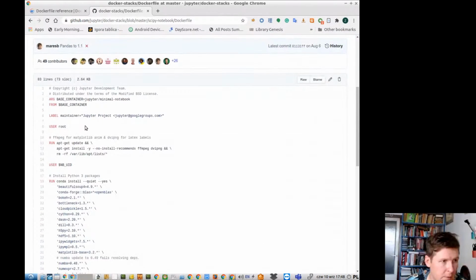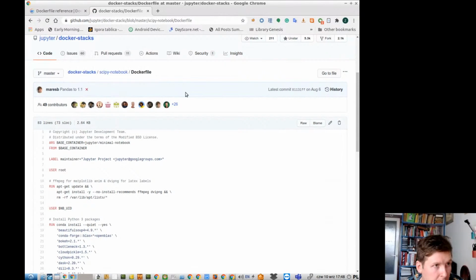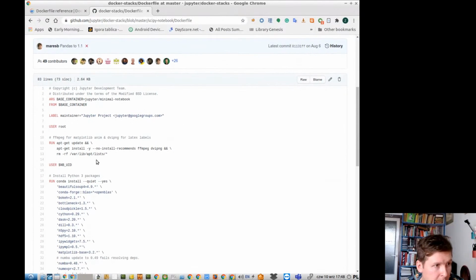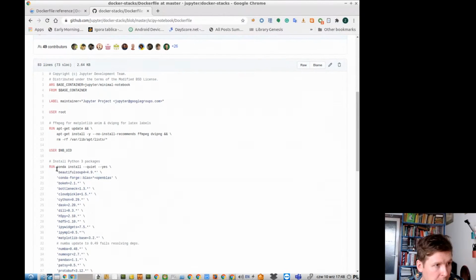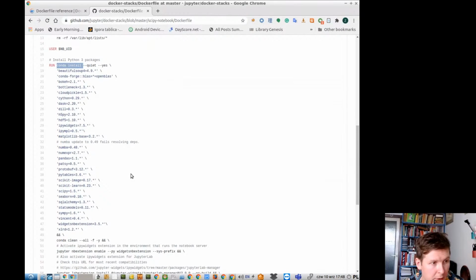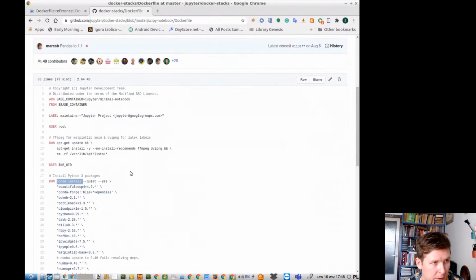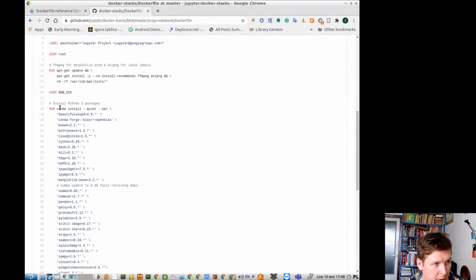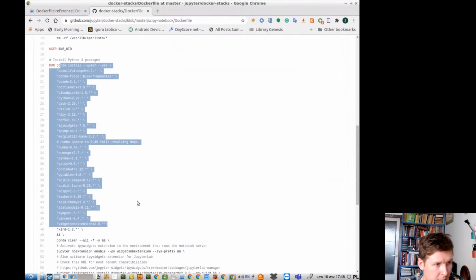And it is quite inspiring. You can see, for example, that here there is a SciPy notebook, and inside of this SciPy notebook, somebody is, for example, using the Conda install. So actually, you can have Anaconda or Conda environments or inside of Docker. Still, it is much lighter. By lighter, I mean easier to use than a typical Anaconda system. You can see that somebody is installing all of these libraries for us.